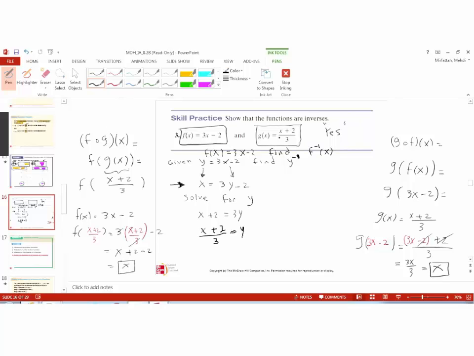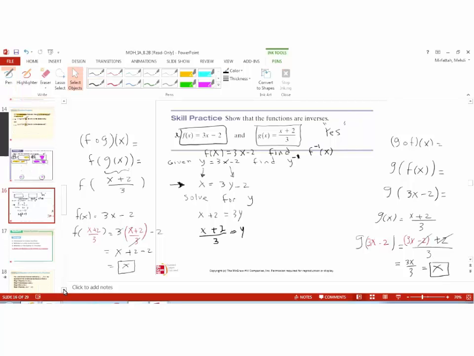Yeah, same thing. That's g of x right there, x plus 2 over 3. That's another way you can verify whether these are inverse of each other. You could start with g of x and find f of x the same way. You could replace x with y, y with x here, and then solve for y. You definitely would get y is equal to 3x minus 2. So that's how you would find the inverse.